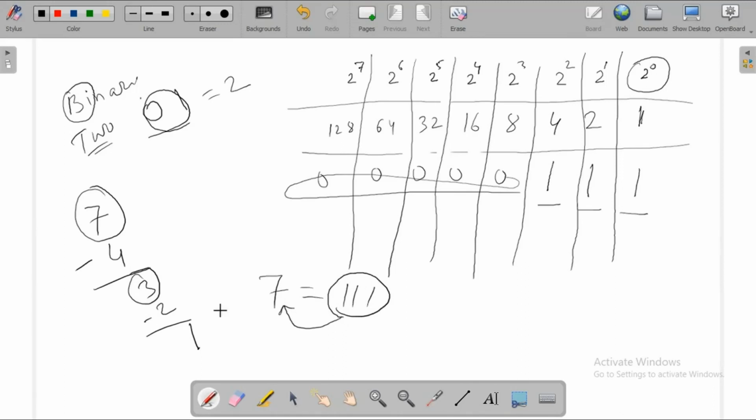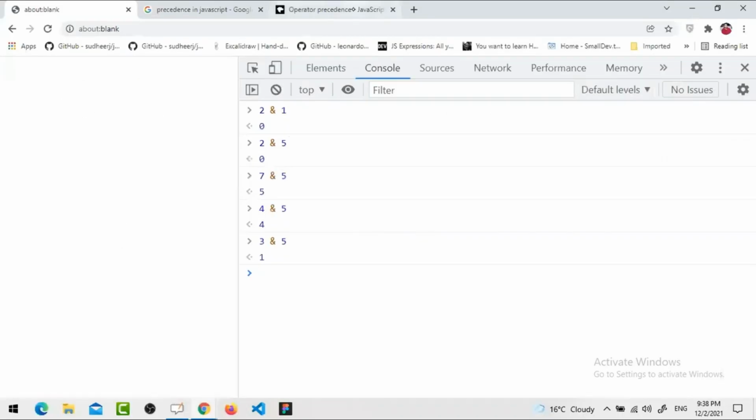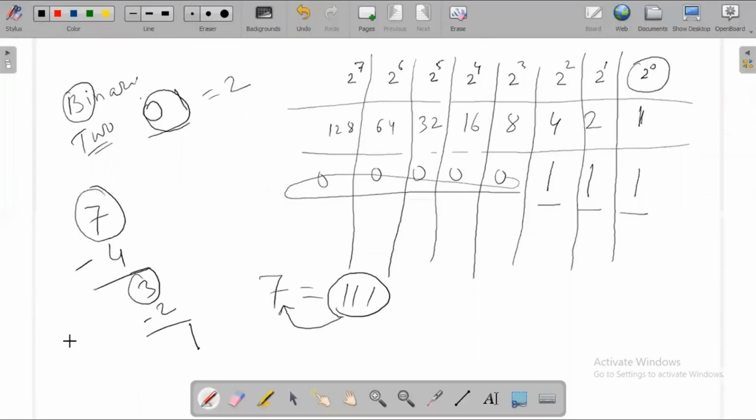Okay. Now, in the first example, if you want the binary value for 2 and the binary value for 1, what you have to do? For 2, you can simply write 1 here, and the last bit you have to put as 0.